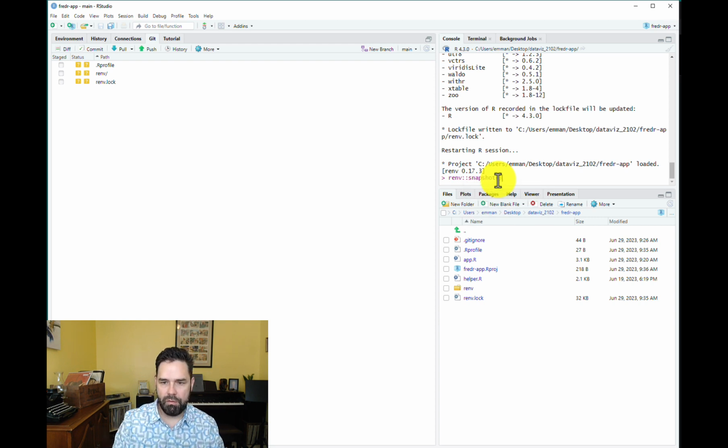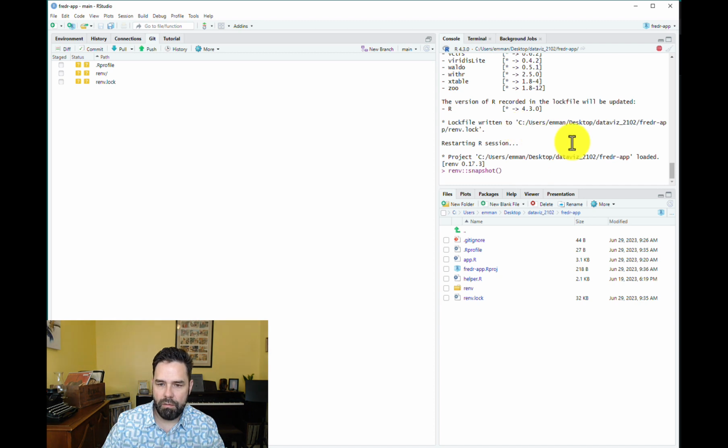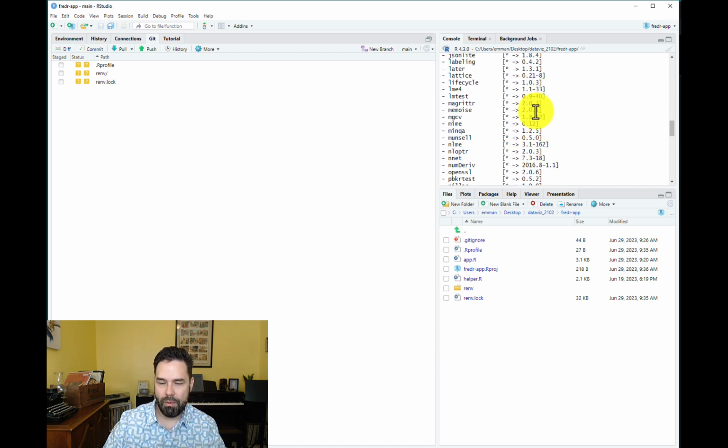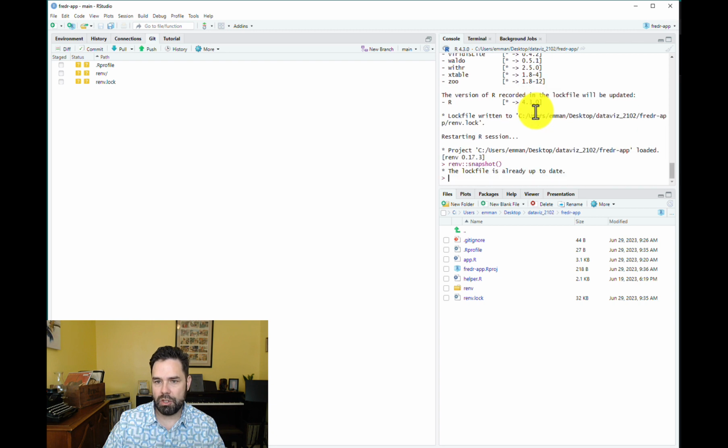And that will just give you a list of all of the packages and the versions, and it's not going to do it now because it's already up to date, but say you were to develop it further, then it would do the same thing, and it would ask you, is that okay? Are these the versions of the packages that you want to preserve, yes or no?